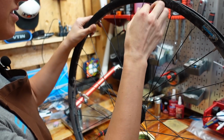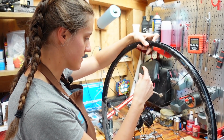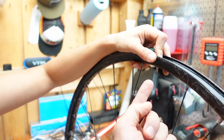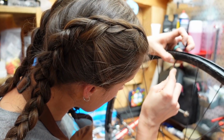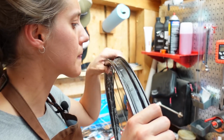So we're gonna pull that guy over, and you do bend it a little bit. So this is the point where if you're trying to avoid puncturing your rim tape, it's gonna be hard. You have to flex it. So basically what you would do is just flex this down while pushing the nipple up as much as you can. Come on, baby. Oh, yep, there goes my rim tape. All right, well. All right, so we're in.